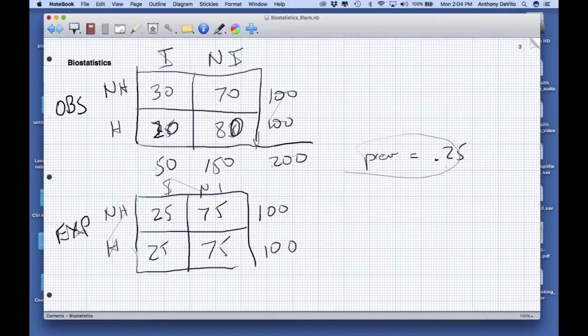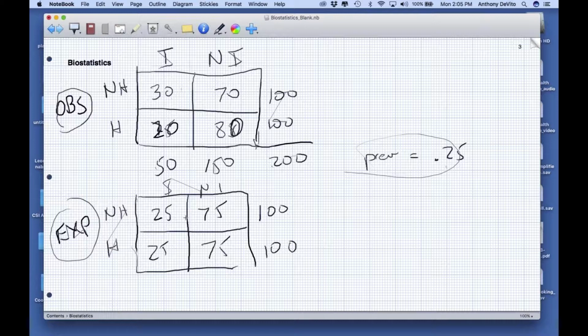Okay, pretty simple so far, right? Okay, so now I'm going to say to myself, how different are the numbers in my observed values than my expected values? If there's a small difference, that's probably just due to chance. But if there's a big difference, there's less and less. The bigger the differences between these boxes on top and on the bottom, the less likely that the difference is due to chance. So how am I going to calculate that?